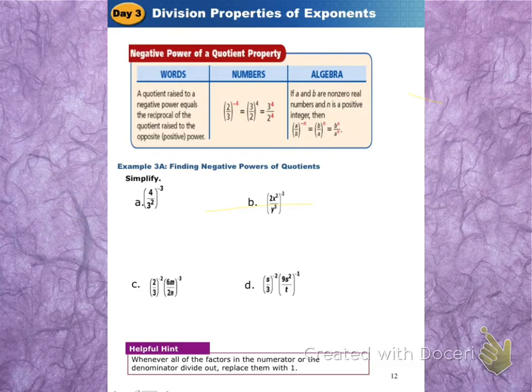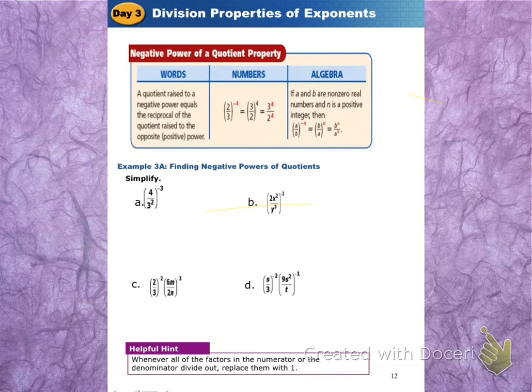So when we think about a fraction, or in this case what we're calling a quotient, but a fraction is a quotient, when we think of reciprocal, we think flip it. In fact, we used to always call it refliprical. So one way that you can simplify something that has a negative power on a quotient is to just simply flip the fraction and then the exponent becomes positive. Okay, so if you notice in the numeric example, let's first look at the property, what it says.